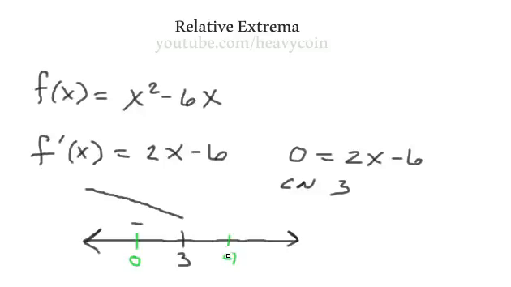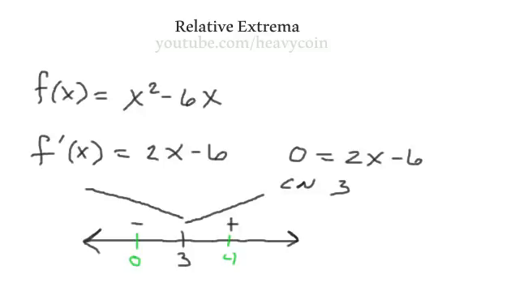And then what we want to do is take this 4 and plug it into the derivative, and 2 times 4 is 8. And 8 minus 6, and that's going to be a positive number, right? So that's all we're concerned about, if it's a negative or a positive when we're doing our test points. So that means that it's going to be increasing from 3 to infinity. So as you can see here, this guy is going to end up having a relative min right here when x is equal to 3.